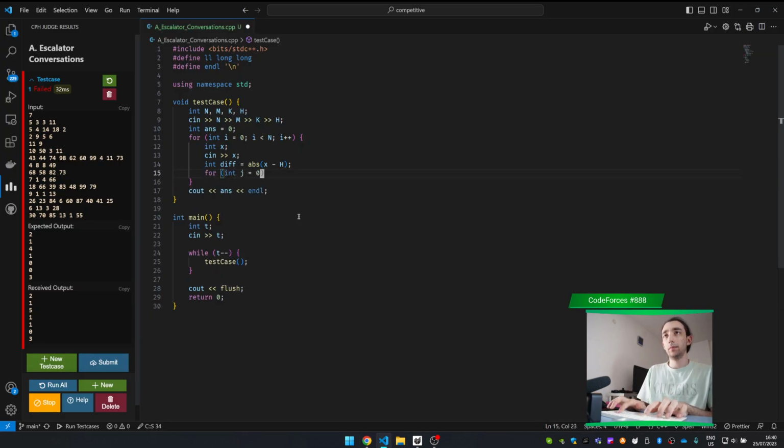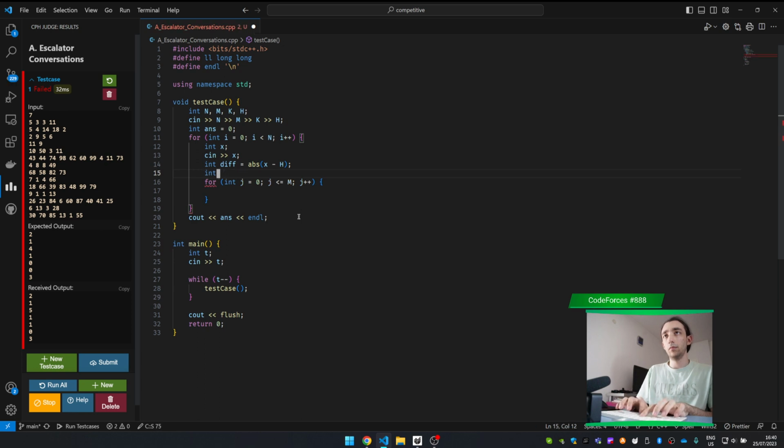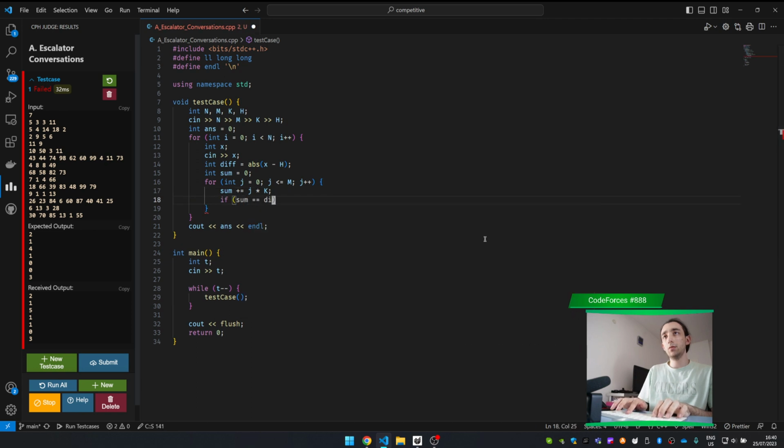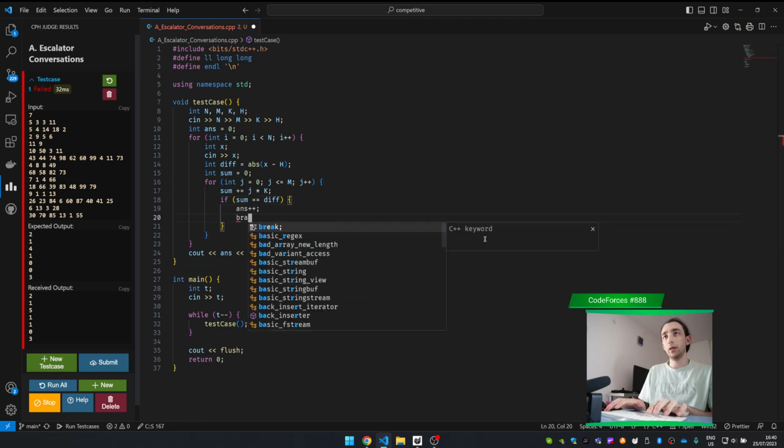for j times k? If the sum is equal to the difference, increment the count and break.